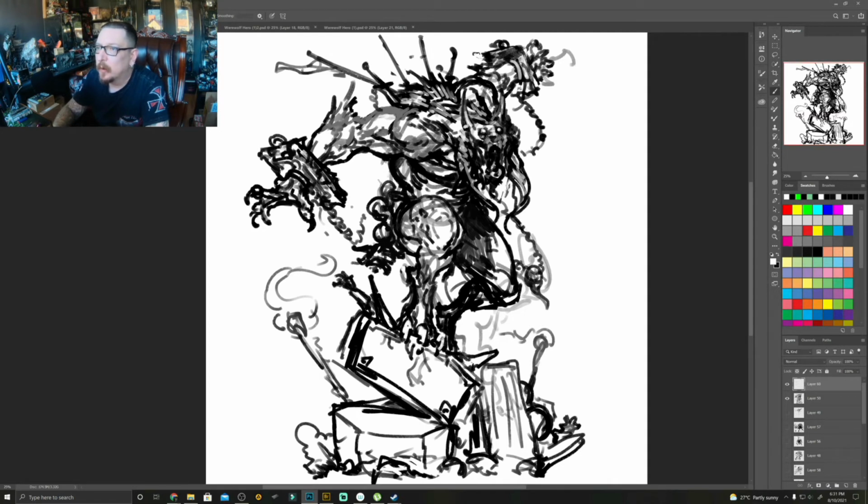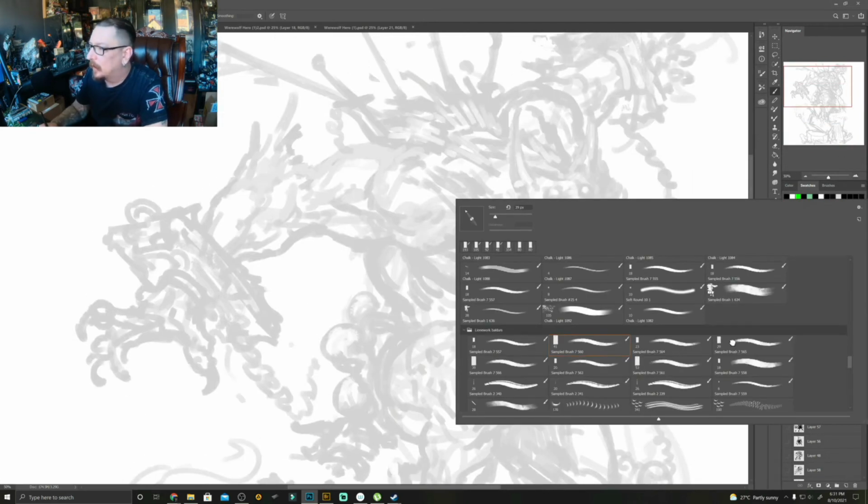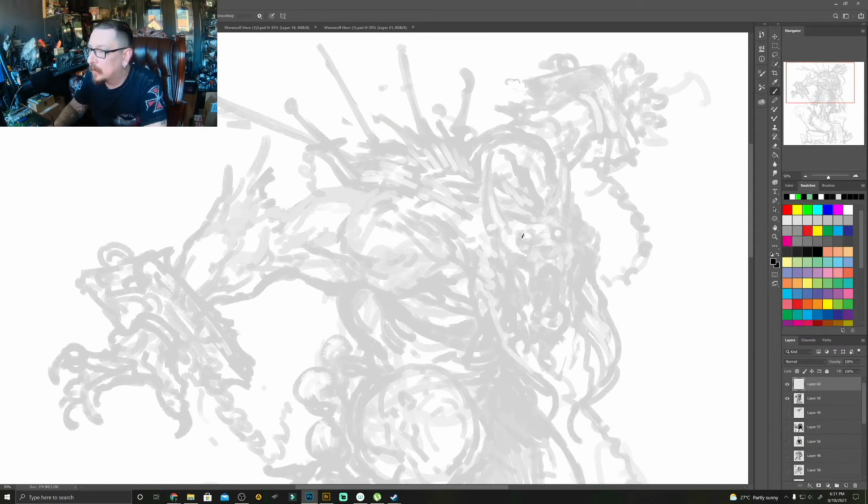Now, when doing miniature concept art or miniature designs, I normally work just in line work. I'll just put a low opacity on this and just draw over. So I'll get a line work brush and just slowly start and clean all the details and make everything understandable.